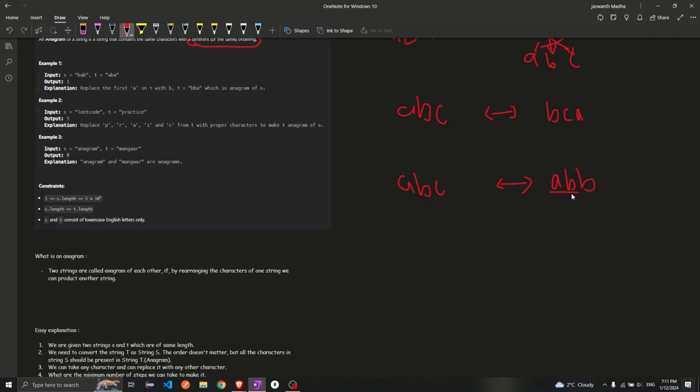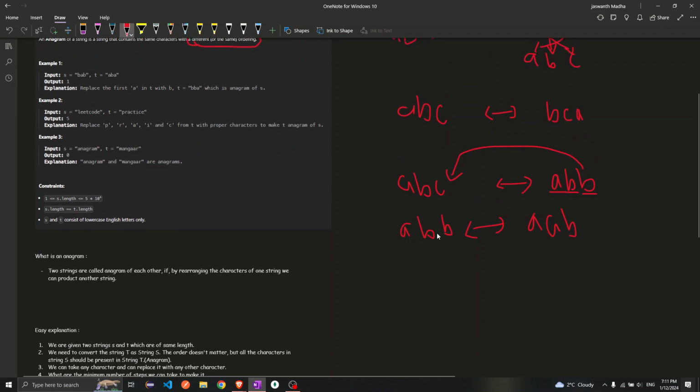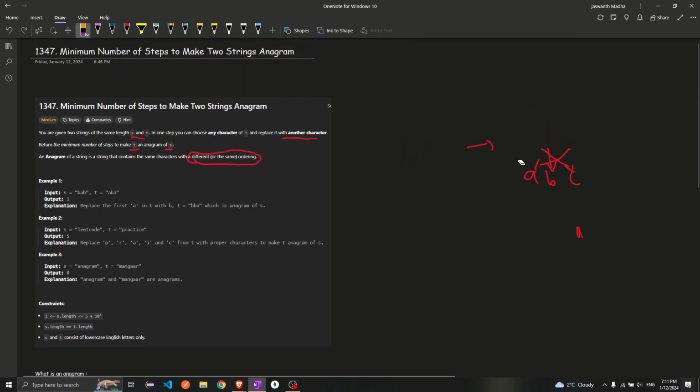The first two characters match, but the third character does not match. What if I have ABB and AAB? These are also not anagrams because I cannot produce this string from this string, right? So I hope you got an idea of what an anagram is.